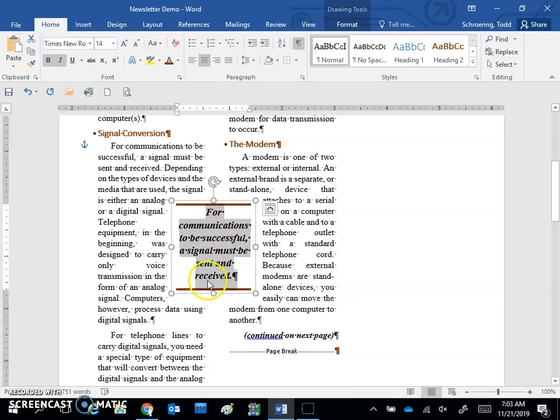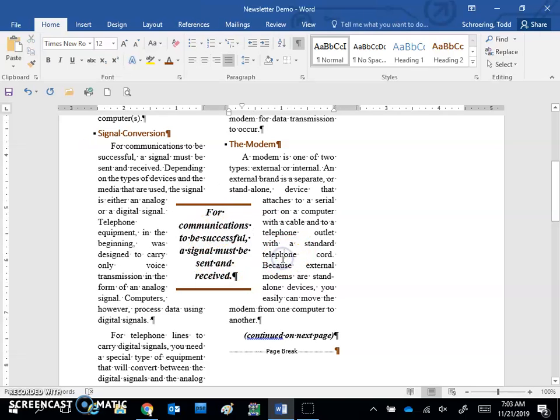So now we kind of have this all set up, looking kind of nice. Click off. These little bars kind of draw your attention to the text, but they don't get in the way. Okay? And we'll go ahead and we'll just kind of end that little session right now.